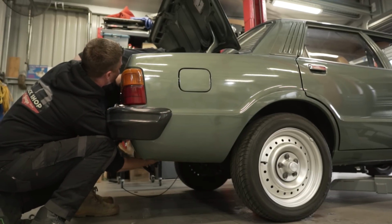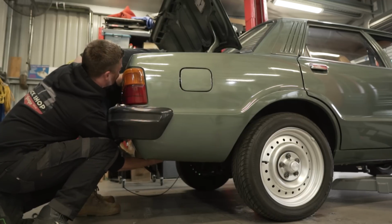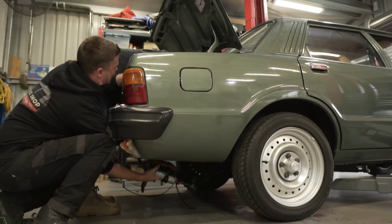This is getting heavy. Oh man, this bolt is just really jamming up. Hurry, it's running down my elbow. I can't even lay on the floor. There we go.